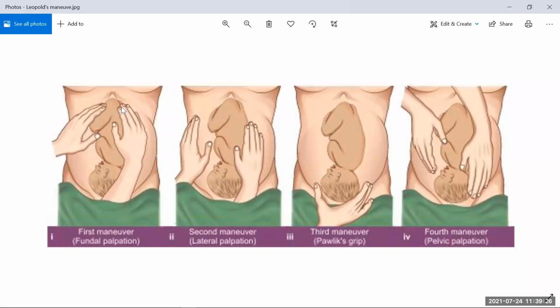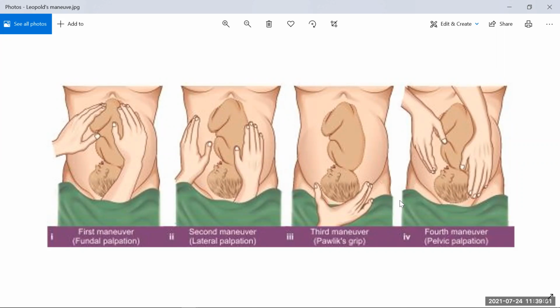This one. First is this one. You can easily appreciate it in between two hands. See, in the second one, the lateral one, think about this: the butts are down and the head is up. In between two hands, you can easily differentiate this. Anyhow, you can perform all the maneuvers, but in breech you cannot do the pelvic grip here. So of course, all four maneuvers should be performed.